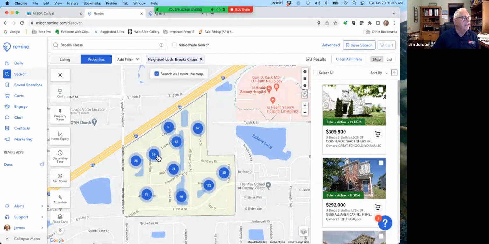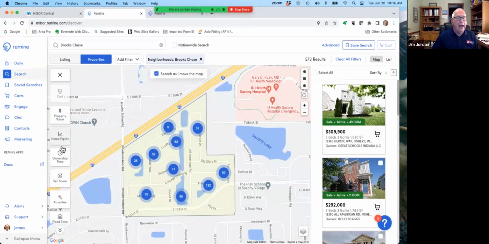And you can see it breaks them up into little segments here. And one of the things that I can do then is sort these by various criteria. So I could sort them by property value, by how much home equity they have, by how long they've owned the home, by the sell score, by the absentee, by if they're in a flood zone risk, and et cetera.